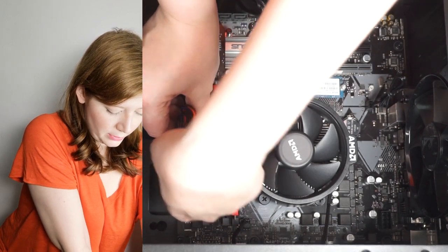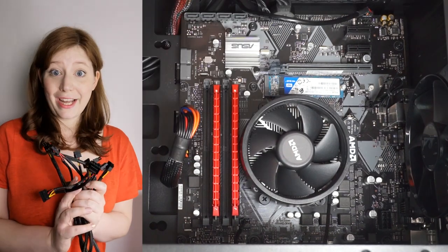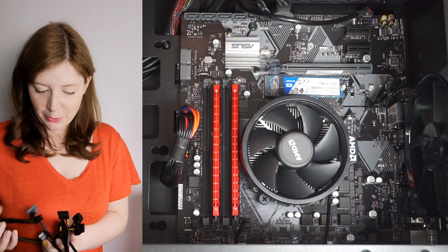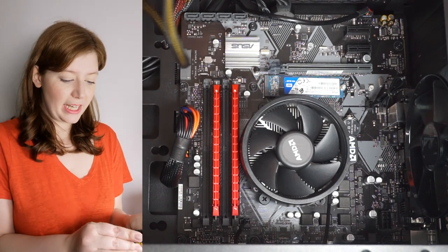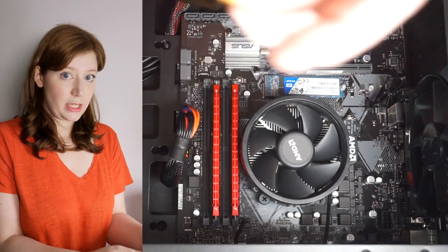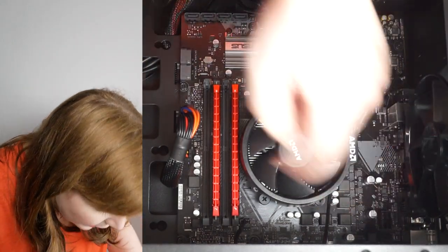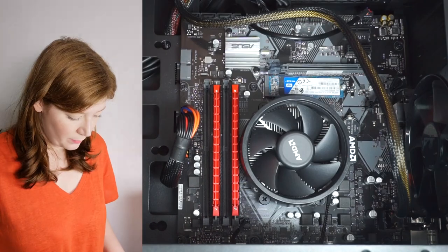Beautiful! This looks amazing! Okay, and out of this little bouquet of cables, we only need one for the CPU power supply, and it's this one. It's the only one. It looks like it's solid, like it's 8 pins together, but it's actually 2x4 pins. And that's what's going here. Where's the latch? There's the latch. So put it in there.